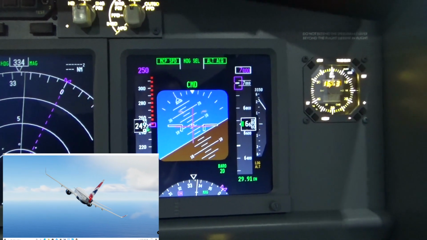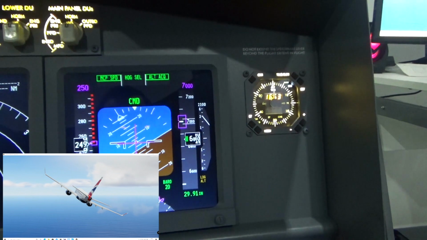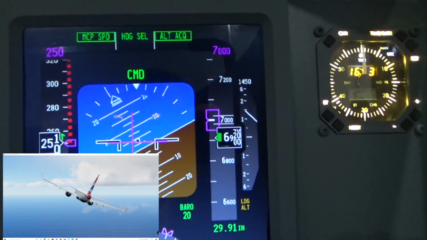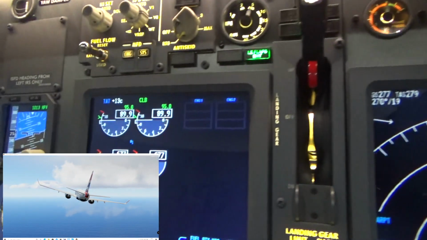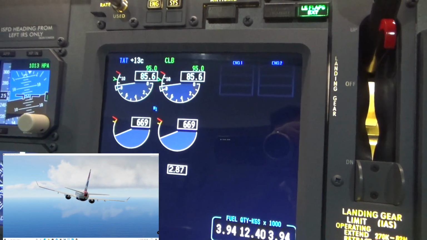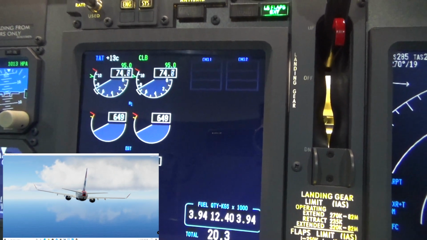Okay, we pretty much reach a safe speed. Now it should decrease when you reach 7,000. Okay. And as you can see, it's now decreasing. You can hear from the sound also.